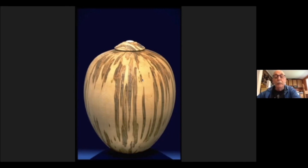This is a really big piece. This is, I don't know, 20 inches or so. That was a 70 pound chunk of wood when it started. But there is no second turning. They're all turned green start to finish. And that's where the careful orientation comes into effect.